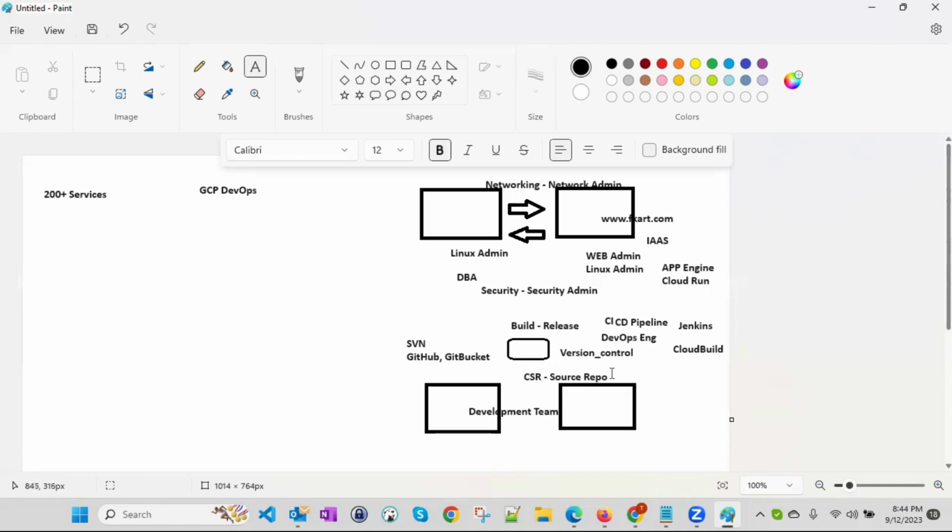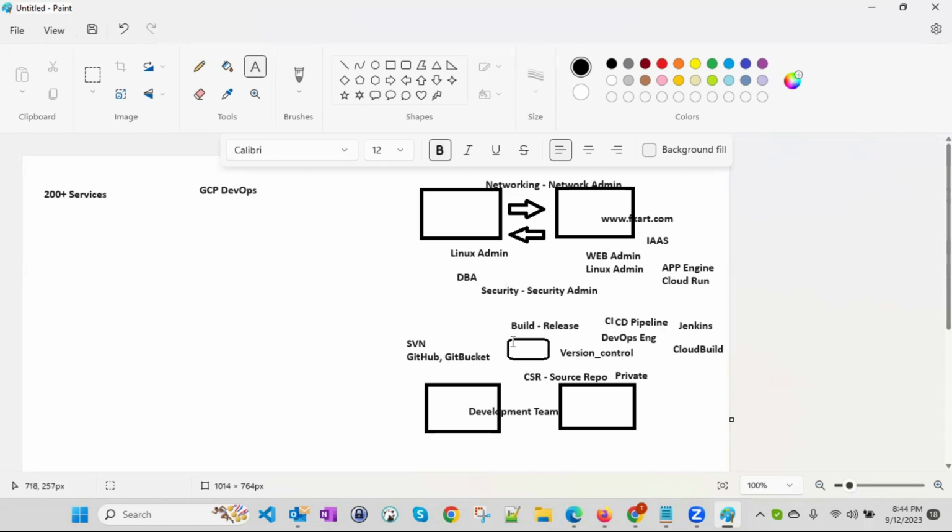This is completely private. Why private? Because of security. GitHub, you have public, we have private also. We have public also, we have private also.